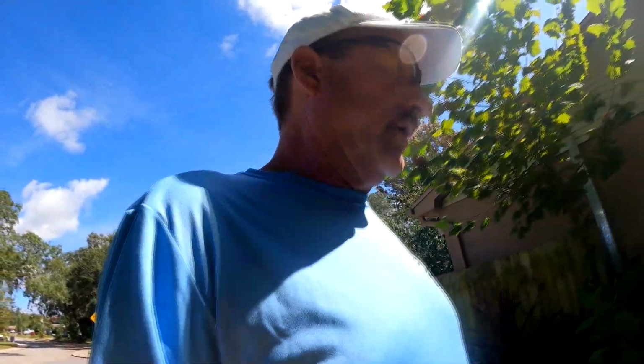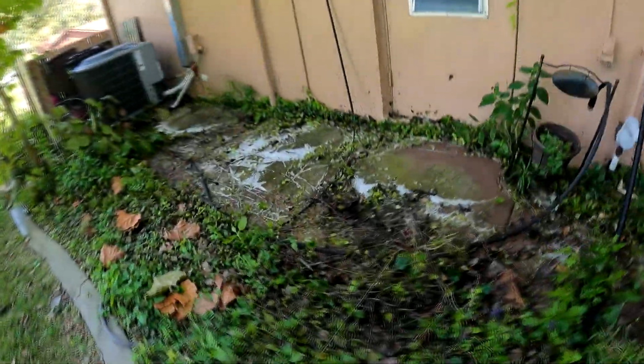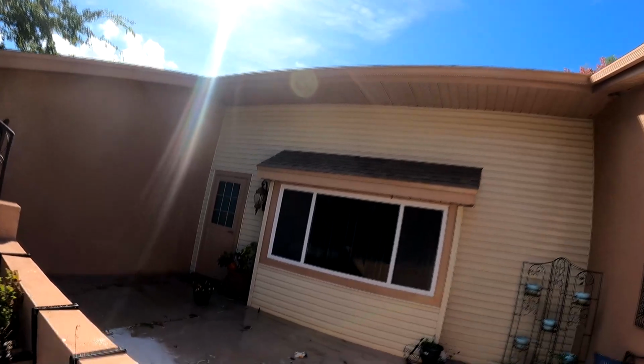Just come around here where we started. This has just got SH on it, okay? All that mold up there, gone. See all this over here? This is just going to rinse right off. It's been sitting there dwelling, you know, maybe 15 minutes or less. Driveway's dwelling pretty good. It's come out good. All this is all mold free, look at that.